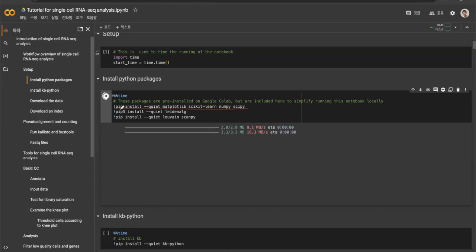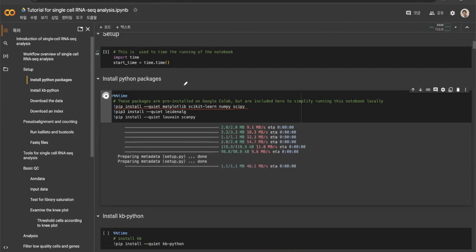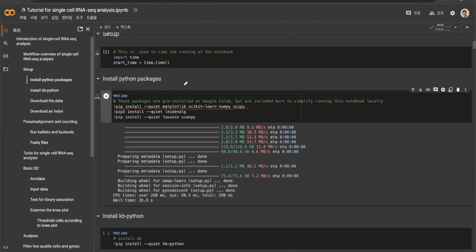We call pip, and this one is install. Install basically means that you put some software on your computer. But this time, we're not going to install the software on your computer. This is installing the software to cloud computing, right?